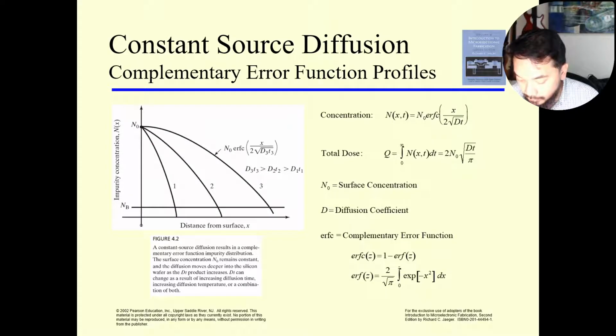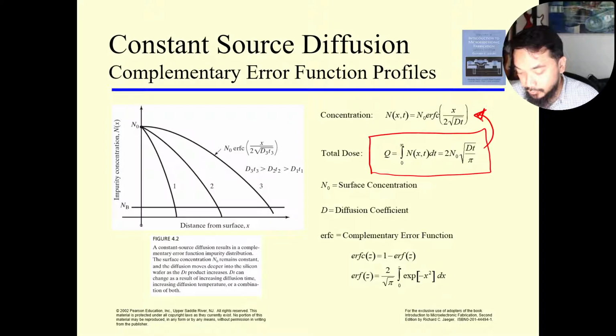If you know the concentration of impurity atoms within a volume, you can find the total dose, or the total impurity atoms which has been diffused into your material, and that is given by this equation here, which is just the integration of this equation. When you integrate, let's say after 1 hour, this is your profile. The total dose is essentially just the area under this curve. Similarly, if you increase the diffusion time to 2 hours, then this is the total area. And furthermore, 3 hours, then this is the total area, and so on.